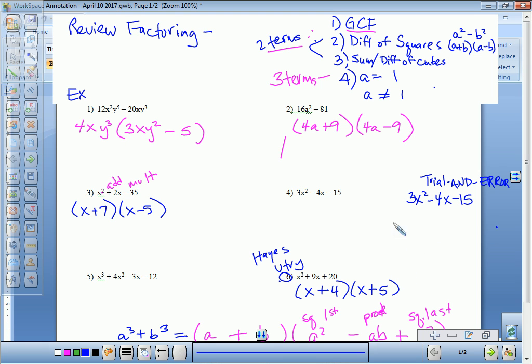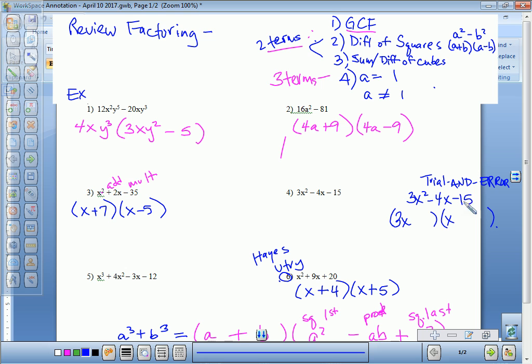Now, when I look at this problem, that is the only way I would do it, because my leading coefficient is 3. And if I'm multiplying integers, there's only one way to get it. 3 times 1. That's it. That's the only way to make 3. So, Hayes, put your phone down and watch this, because this is like math magical. Okay. 3 and 1. Got it? How do you know? Because 3 times 1 is the only way to get 3.